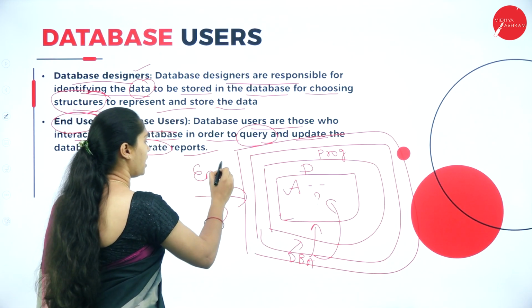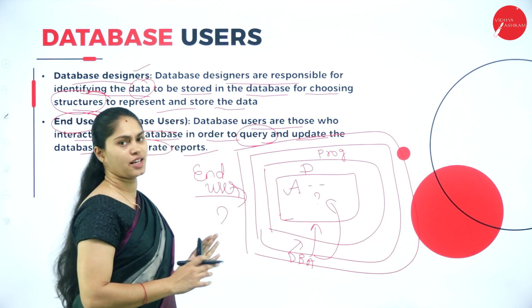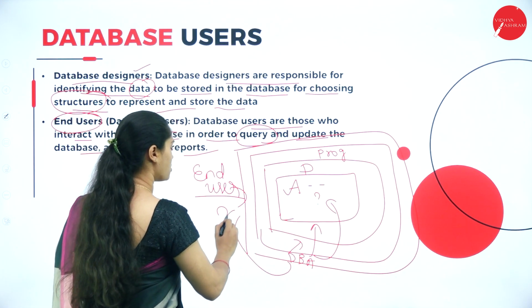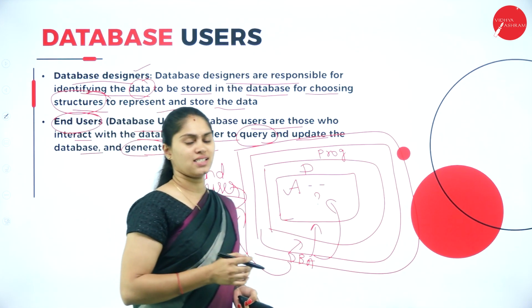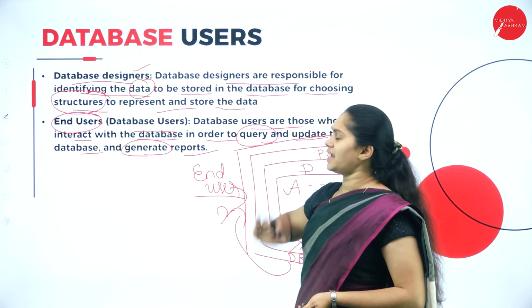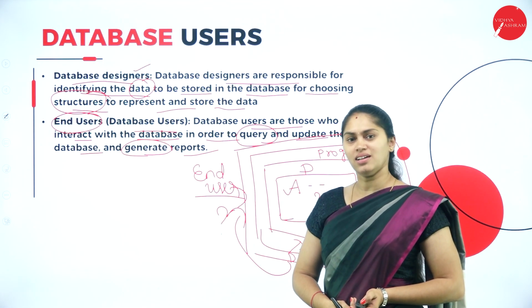That will be the end user. The end user is going to use this database in order to satisfy their requirement. Even this DBA is also responsible for who can access that content and who should not access it. So this is how the database users look, or the people who are associated with a database.